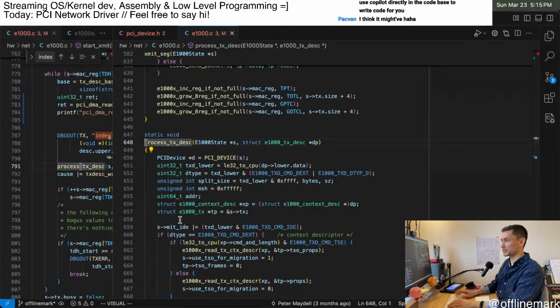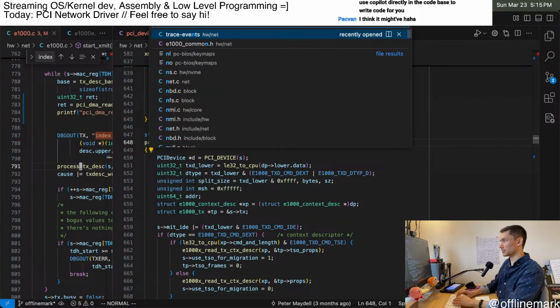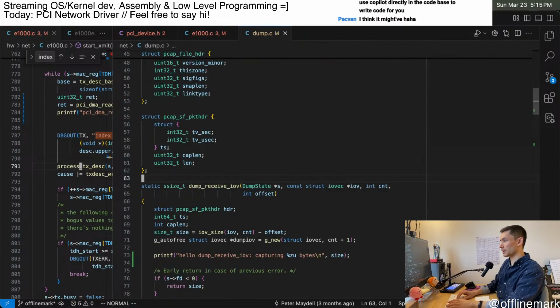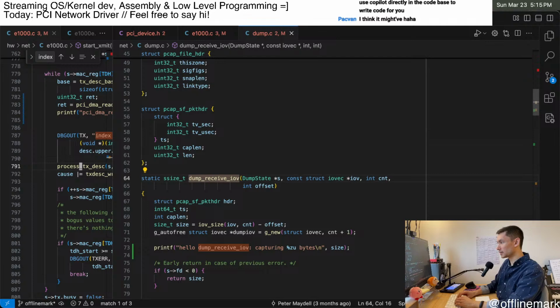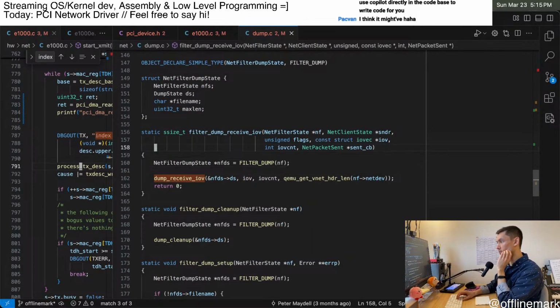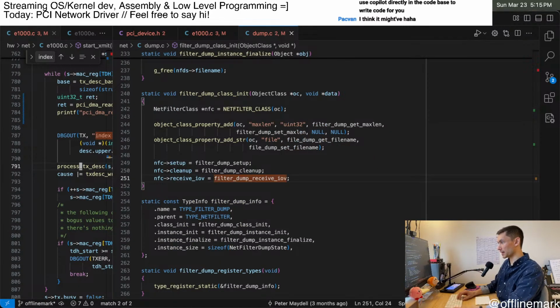So we could go back into the qemu code and actually look at this dump thing, and look for the caller. The only caller is this filter dump receive IOV. You can see where that's called, and that's some callback thing.